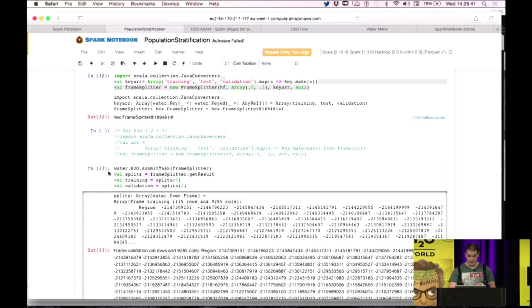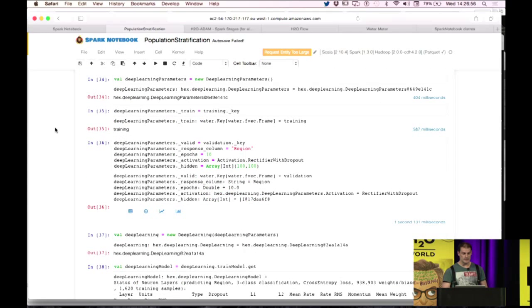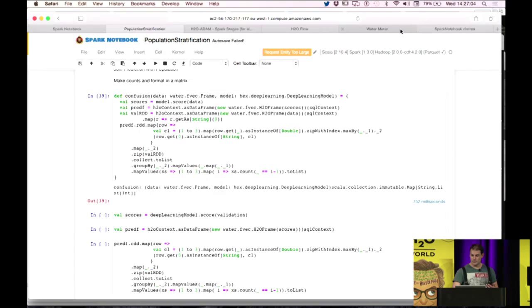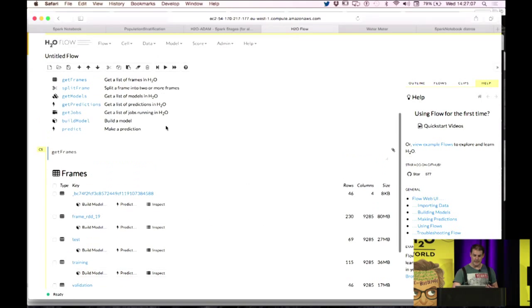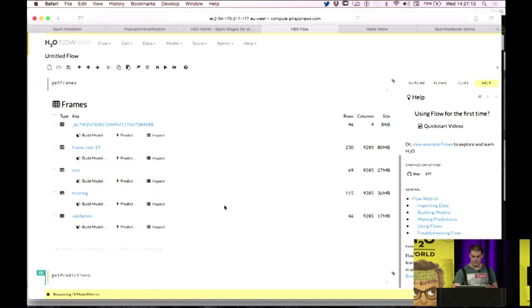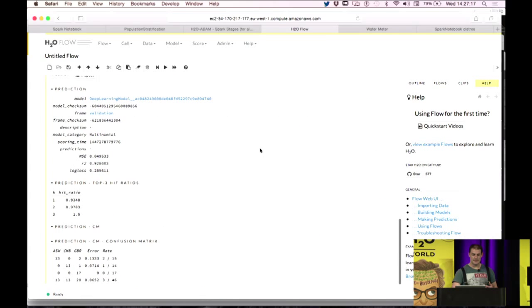These operations you see here are just pure H2O client operations, so there is no Spark involved here anymore. We're only doing processing in the H2O world. We do some deep learning, exactly the same. It's the Java API that is running here. We train the model. And then, of course, when you go into Flow, you have nice things because you can actually look at the models, look at the scores here, and view these interesting statistics.